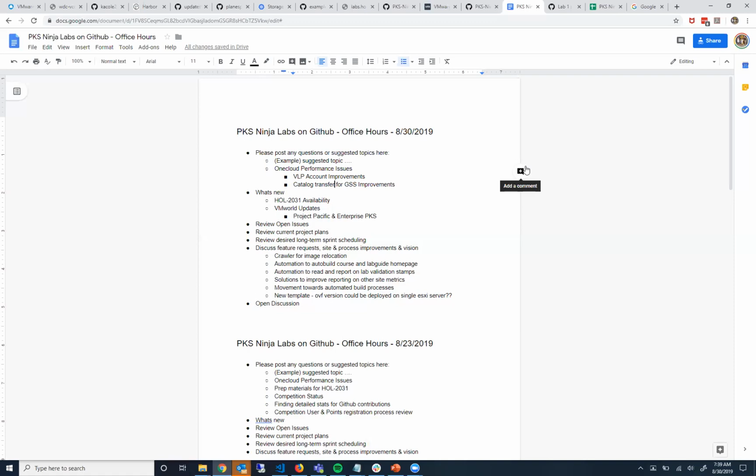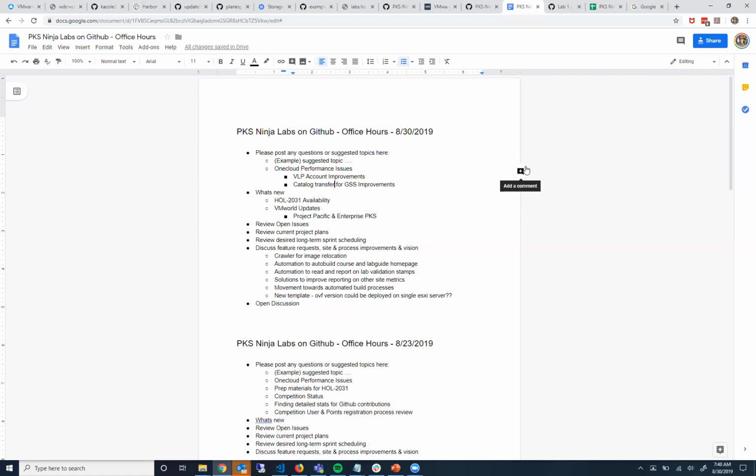But again, once we get that rolling on One Cloud, even where we're seeing performance issues, that template will likely perform better because it is a smaller footprint template, and it can still do the vast majority of, if not everything that we do on the site. While it is a smaller template, the delta between what we can do there and what we can do in the slightly larger template is small, given there are still pretty strict performance restrictions on One Cloud overall anyways. And so there's not a very big delta.